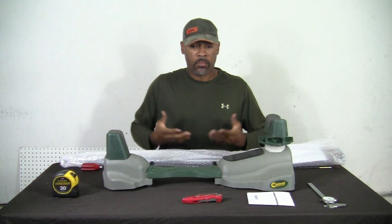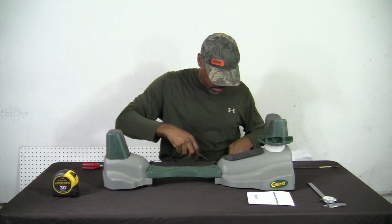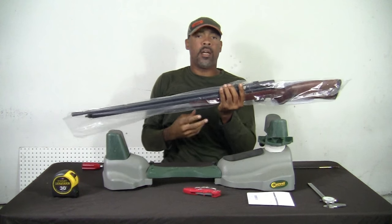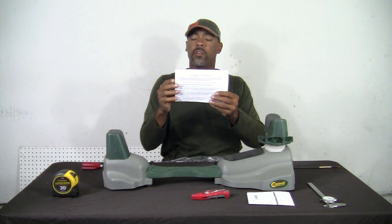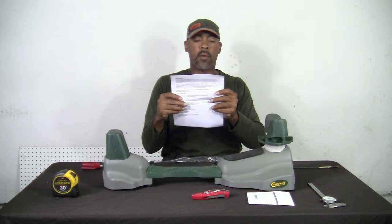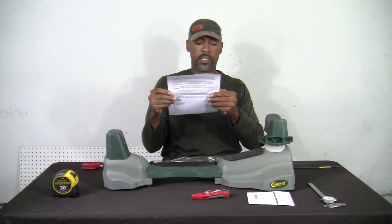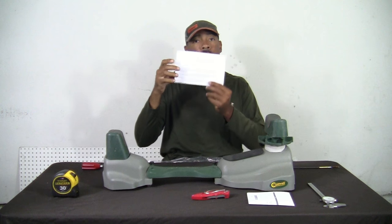It's a Badger. There's an instruction manual. If you guys watched my first review of the Hotson Carnivore, the instruction manual — we will read this later, but at least they give us something. It says this air rifle is pre-charged with over a thousand PSI. It talks about gun safety, air gun safety, charging the rifle, filling procedure. Do not cock and dry fire the air rifle when the air bore is completely empty — this can potentially damage the air rifle, meaning it could damage the valve. So do not dry fire the Badger as per the manufacturer's instructions.